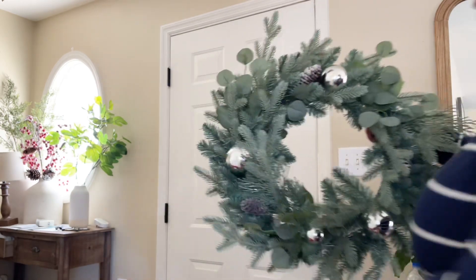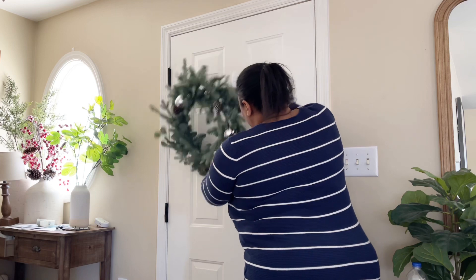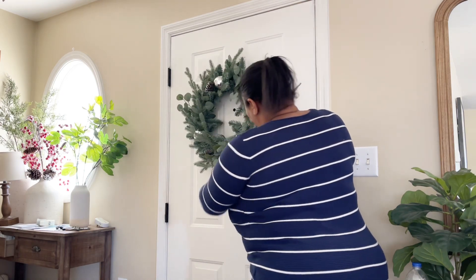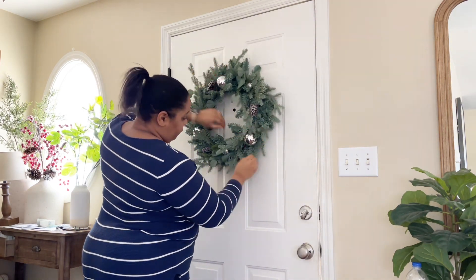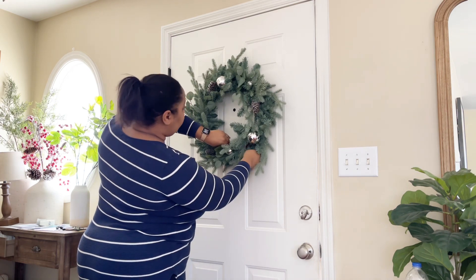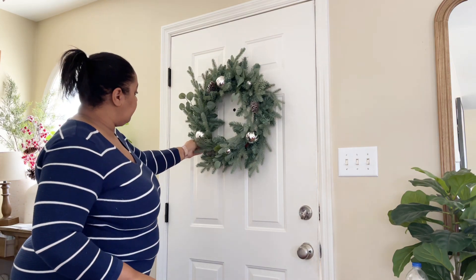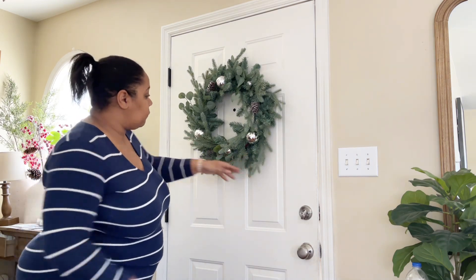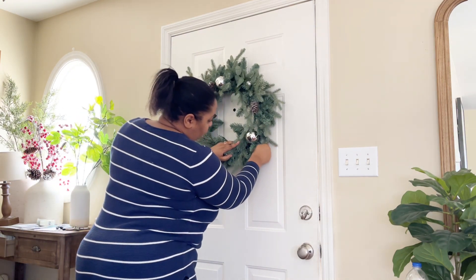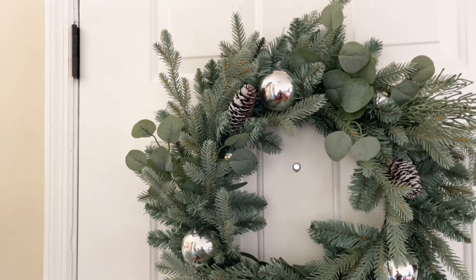I still have all of my bins out and things aren't looking so great, but I got this wreath from Target this year. I normally have a wreath that has a lot of red in it, but I saw this wreath and I was like, I think I really want this. You have to fluff out your wreath, because when I first picked this wreath up and put it on my door it did not look like this. Just take the time to fluff it out — it's just like a tree. You can get a lot of bang for your buck; this wreath was $20 at Target and I will have everything linked below.